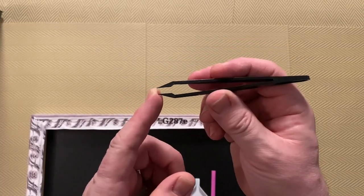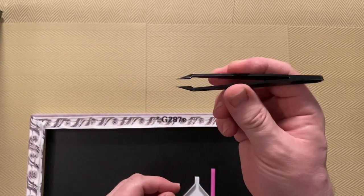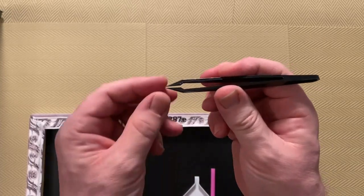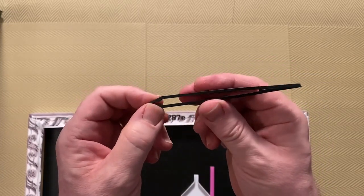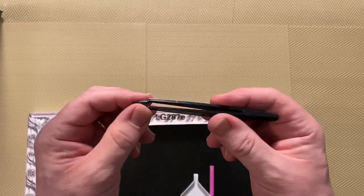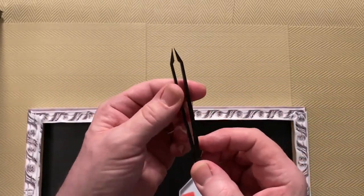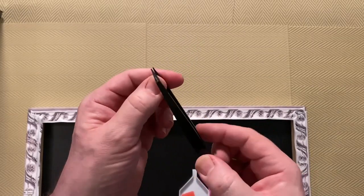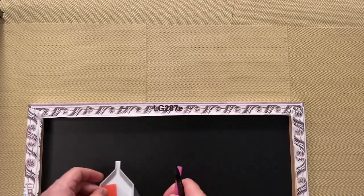They just are not, in my opinion, as good as metal ones. They're just too flimsy, and I really struggled to get them to work. So, yeah, I would have to say that that's a down for me. I really don't like the plastic tweezers. Apart from that, everything else is fine.